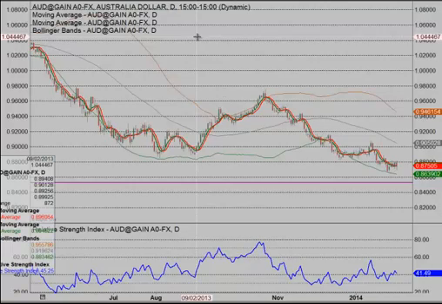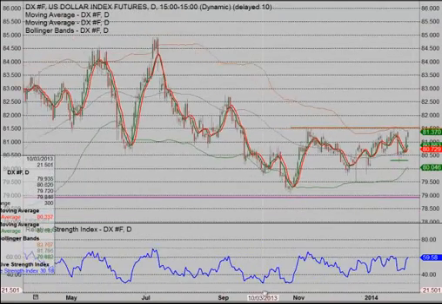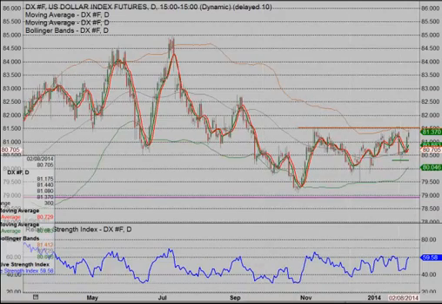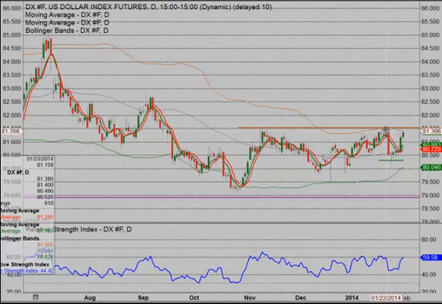Next market would be the dollar index. We really like this market on the upside. A lot of support down below. That support held. We talked about this last week, like that little pin doji, and I said that's a bullish development despite that big sell-off. We call that a reset.